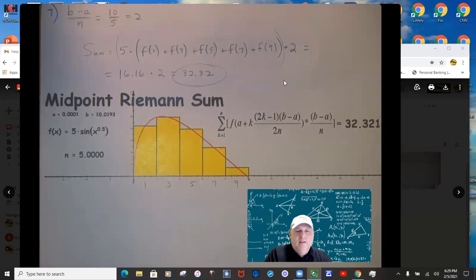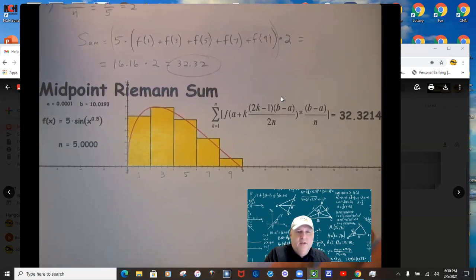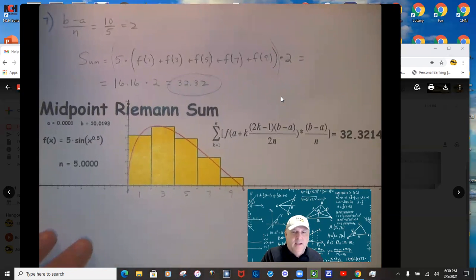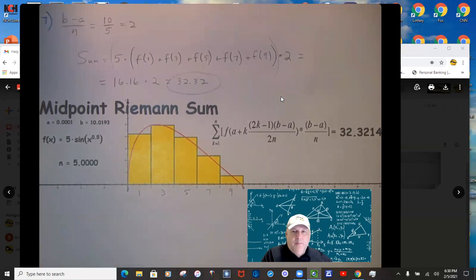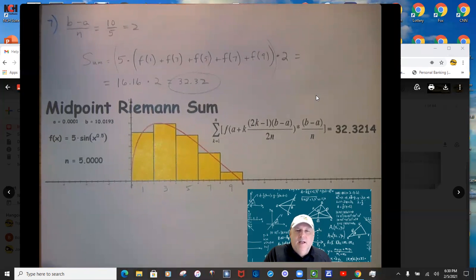So each of these, the left hand, the right hand, the midpoint, the trapezoidal rule. So that would mean that you put the endpoints in like a trapezoid. So like this one would be down at zero and this one would be up here. And then you draw the scoopy trapezoid looking beast. And then there's a Simpson's rule, which I'm not sure if that's parabolas or what, but there's, so it's just ways of making rectangles, which I like the best, trapezoids, or I think Simpson's rule deals with parabolas. It's weird. It's been a long time since I've done it. Alright, there you go. And I'm pretty sure I'm right on all of them.